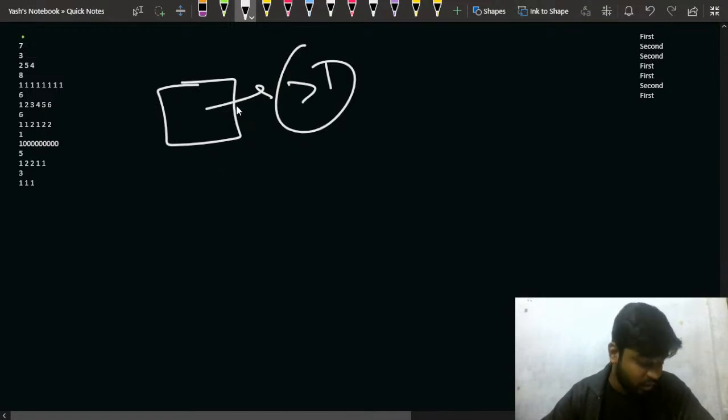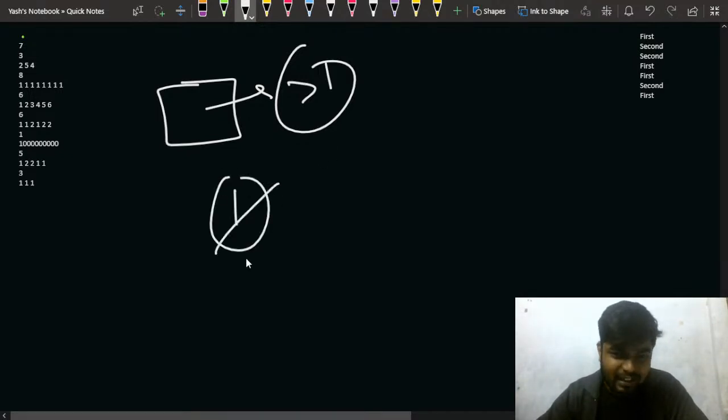If player one loses by picking this one up completely, then player one will not pick it completely and will just leave one, so that the second player picks this up, and then in that case he will be winning, right? That is what I am saying. Is this part clear to everyone?